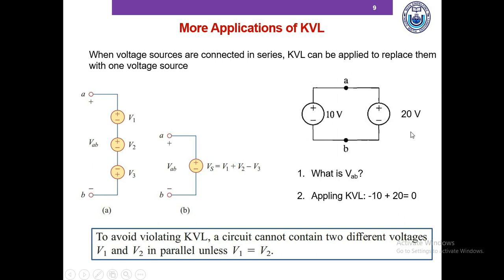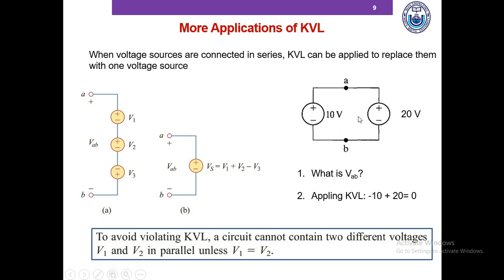So to further convince you, I'd like to ask, what is the voltage value VAB? Is it 10 volt or 20 volt? Now remember that in a resistive network, the voltage across the terminal is always constant. So VAB here cannot have two values, like 10 and 20 both at the same time. So we understand from this that this is not a valid connection.